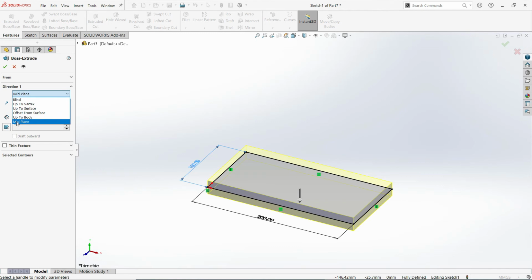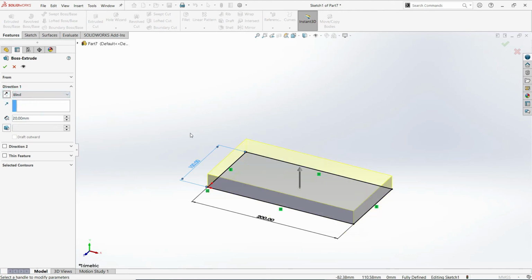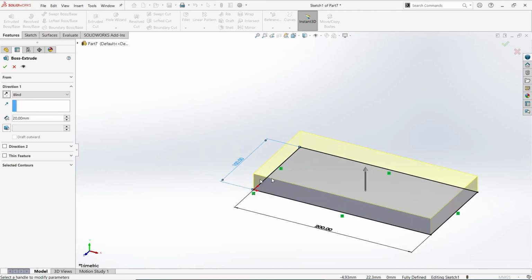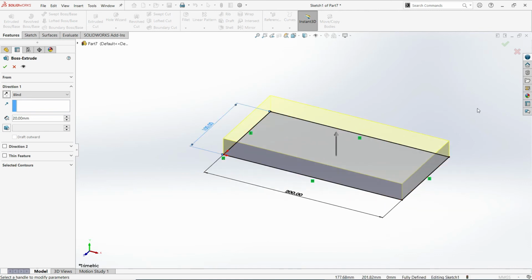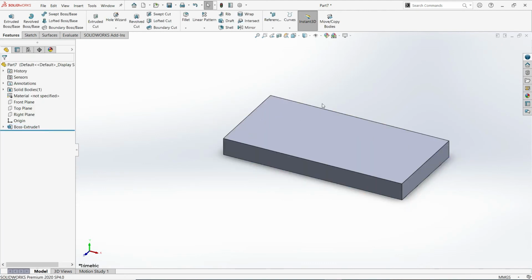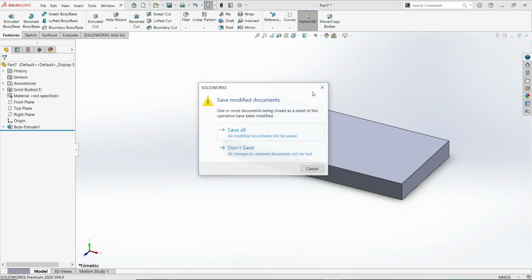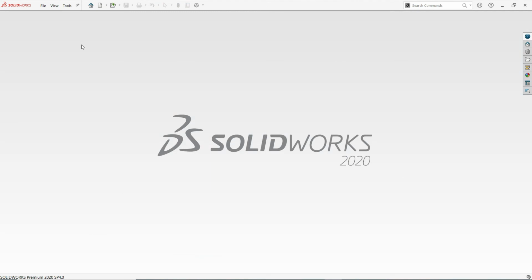Change the direction. Okay, so this also affects your design intent, so just select OK. So similar profile or geometry feature is sketched from the previous example. So I just close this one and save.